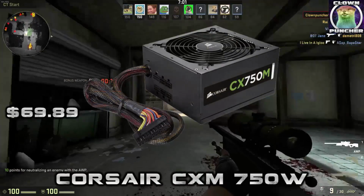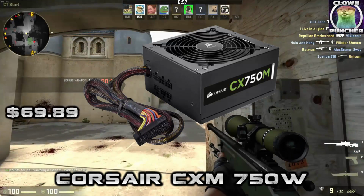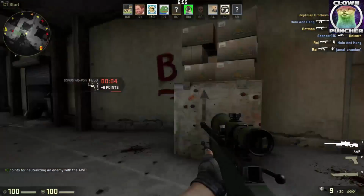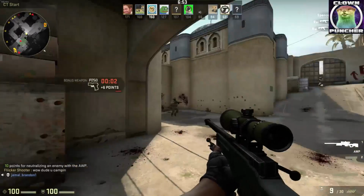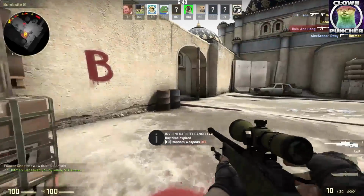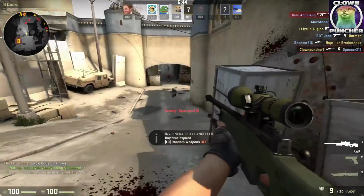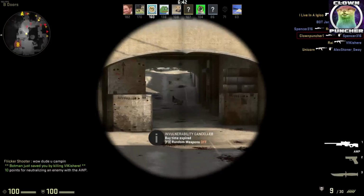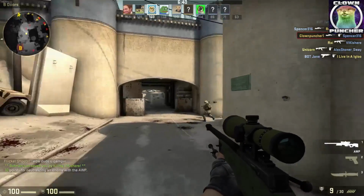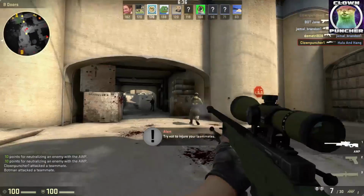Last but not least, we have the Corsair CXM 750W 80+ bronze certified semi-modular power supply. This is a great power supply with tons of room for upgrades, and it's also semi-modular, which is really good for cable management. It's also 80+ bronze certified, so you don't have to worry about it blowing up in your house or anything. But if you're not planning on upgrading anything for a long time, you can just go with a 600-watt power supply or a 650 or even a 500-watt power supply, whichever one works for you and whatever your budget is.